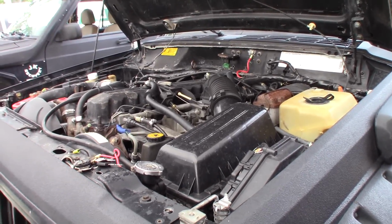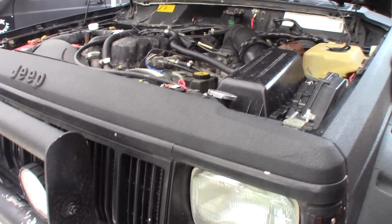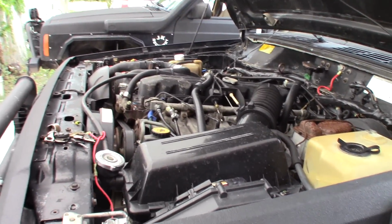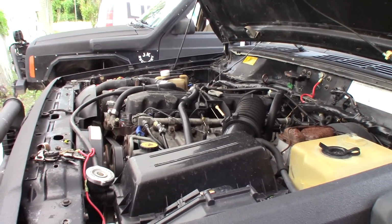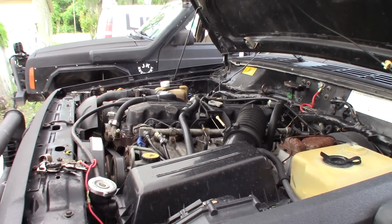But anyway, the condenser on it for the AC is just different than every one I've ordered. I've ordered 3 for this year Jeep, and none of them will work the way the lines are. So what we're going to end up doing probably is just ordering a whole kit for it. Lines, condenser, new pump, all that stuff.